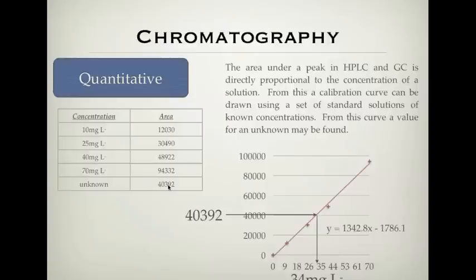If we had something like that, what you would need to do is dilute your unknown and then run the sample again and bring it back to something that comes within your calibration curve. You can't use it if your unknown is outside the regions of your calibration curve. It just doesn't work.